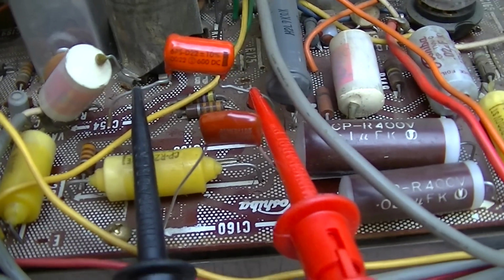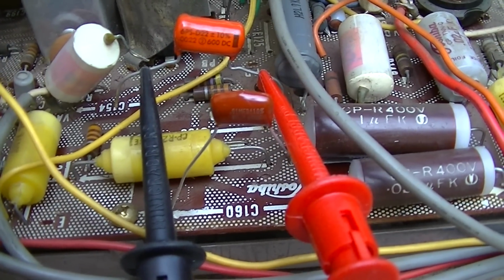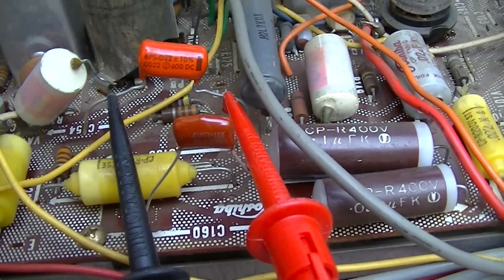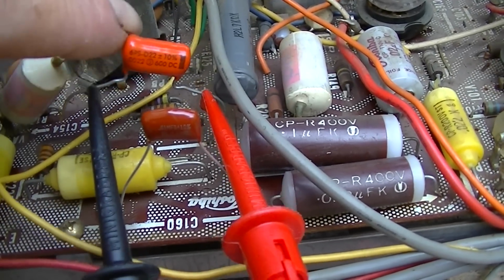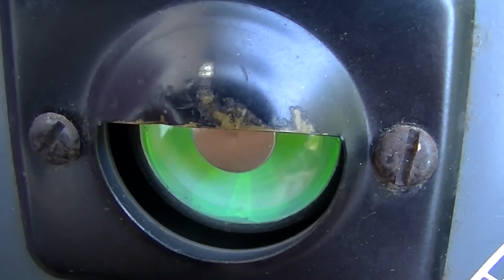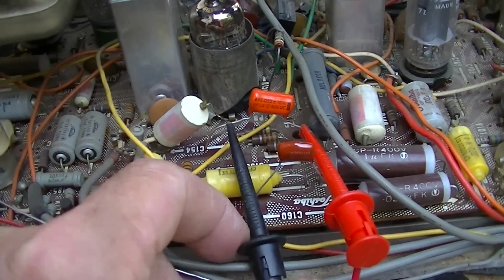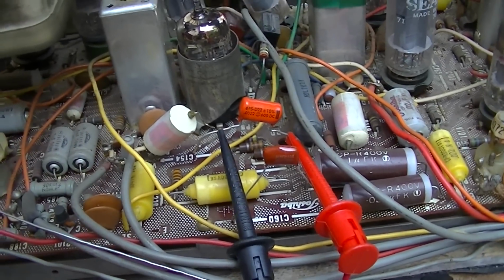Well, check this out. I resoldered all the ones that I had previously checked, and I replaced that 0.01, this one right here, that showed pretty bad. And I decided for good measure I better check this one and the one that had been replaced before. And the one that had been replaced before, on a 50 volt leakage check, is showing dead shorted. And on an ohm meter, it's showing 2.5 ohms. That's with one side lifted up out of the board. That right there is our hard fault we were looking for.